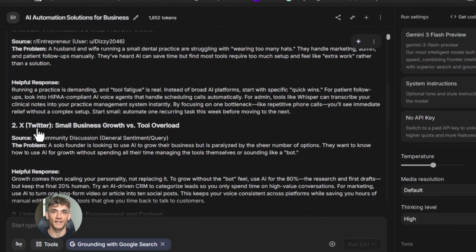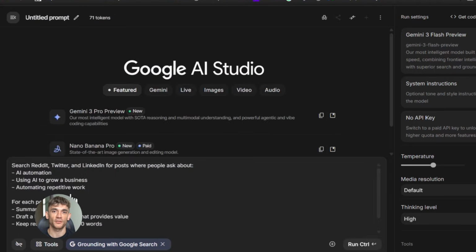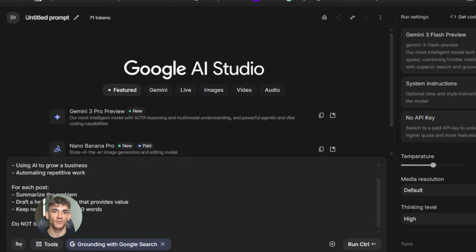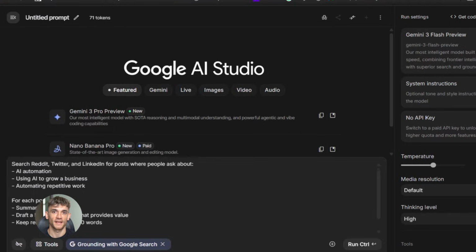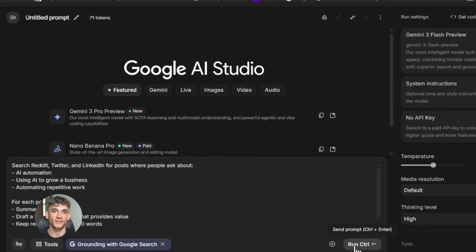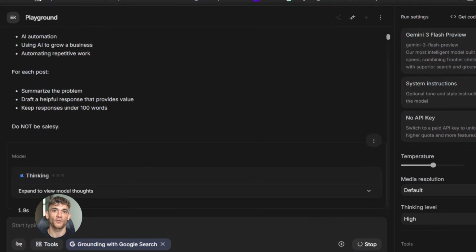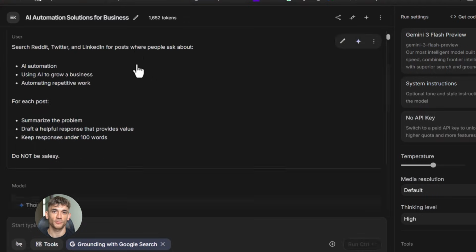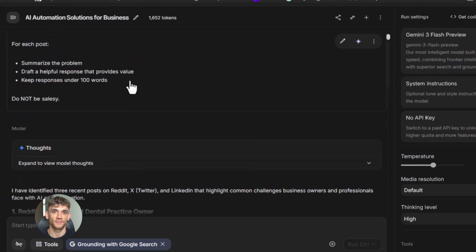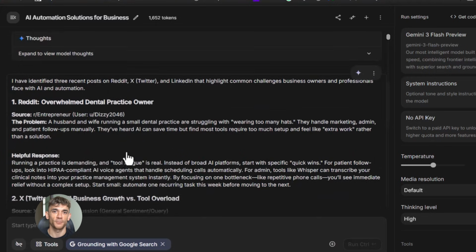You could describe this to AI Studio like this: search Reddit, Twitter, and LinkedIn for people asking about AI automation, business automation, and how to use AI to get more customers. Collect their questions, analyze what problems they're trying to solve, draft helpful responses that provide value, and mention how the AI Profit Boardroom teaches practical AI automation, and track which conversations get the most engagement.